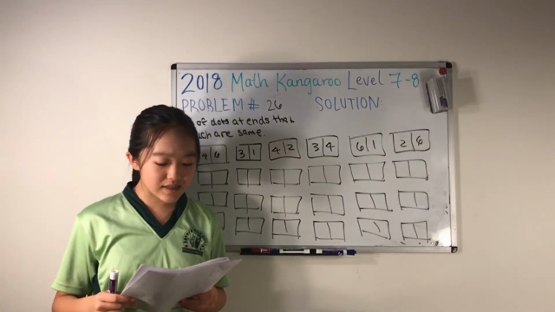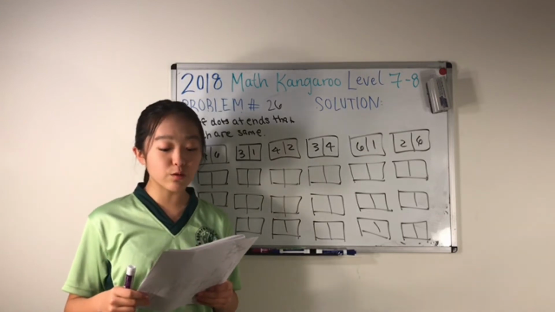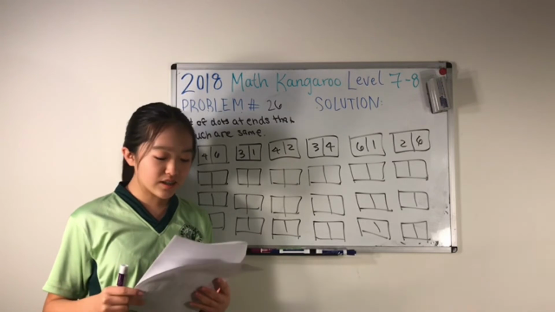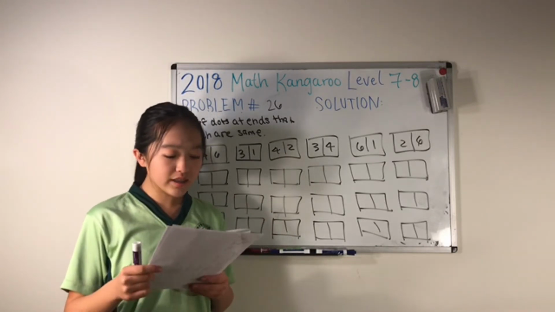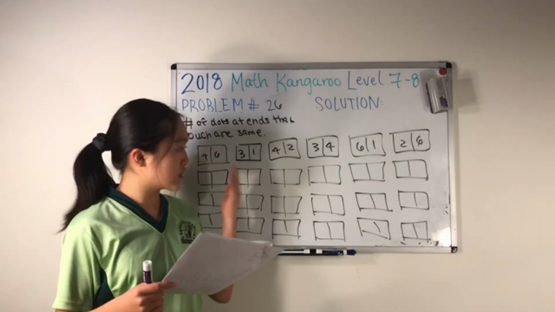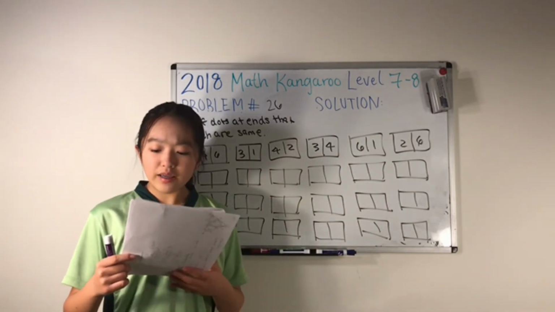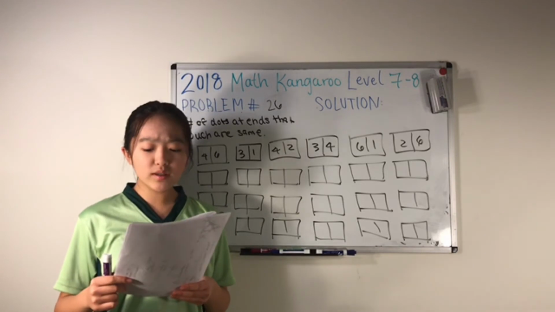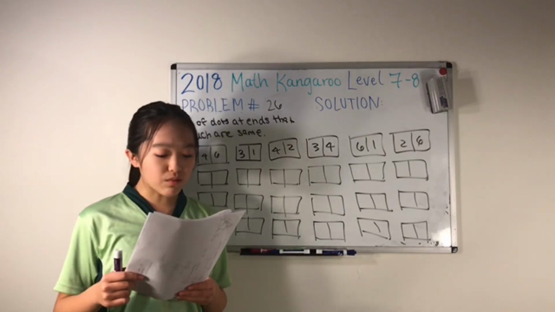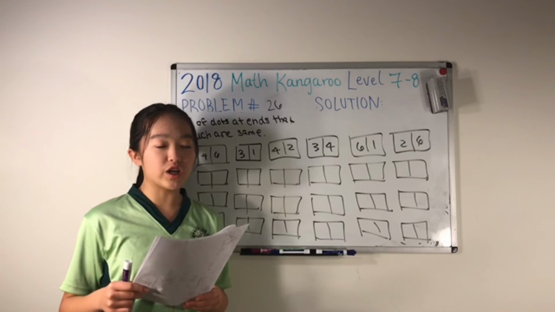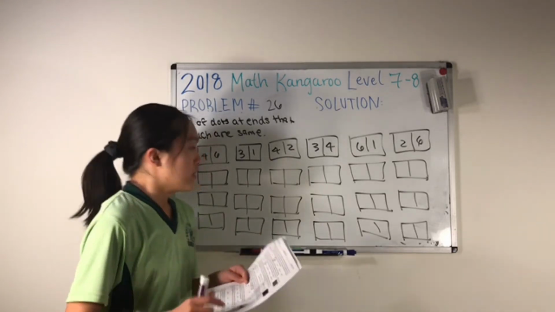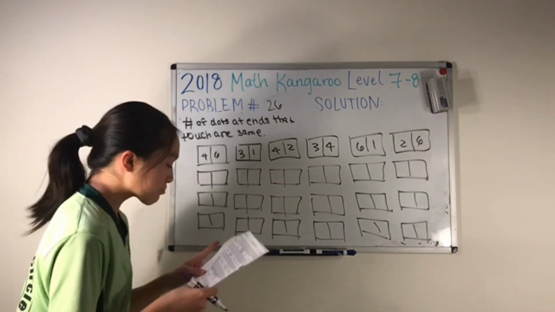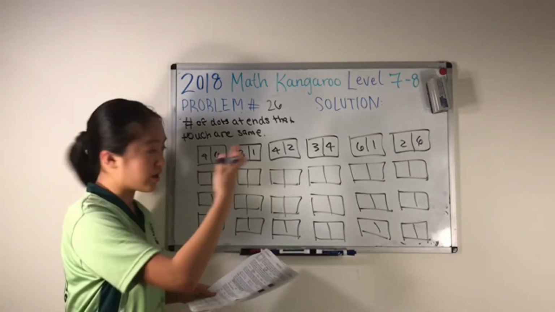Problem number 26 says, domino tiles are said to be arranged correctly if the number of dots at the ends that touch are the same. Paulius laid 6 dominoes in a line as shown in the diagram. He can make a move by either swapping the position of any 2 dominoes or by rotating 1 domino. What is the smallest number of moves he needs to make to arrange all the tiles correctly? To solve this and make it easier for me, and probably for you too, I replaced the dots with numbers, the number of dots.